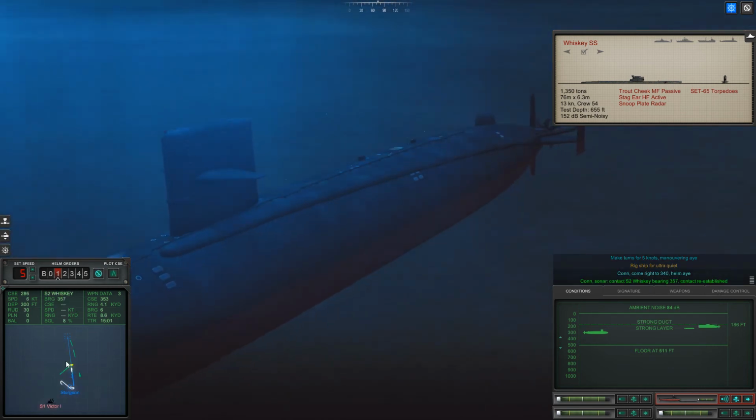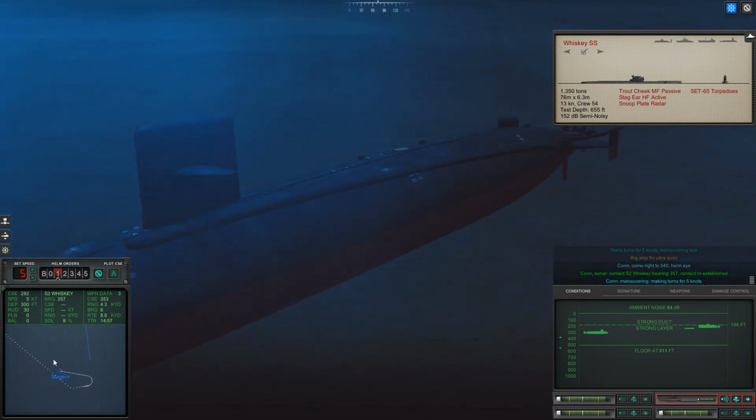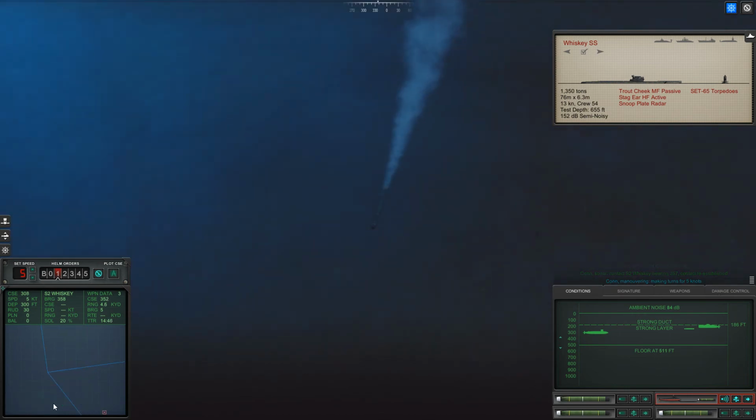There we go, contact re-established. Let's keep the weapon on this bearing. Maneuvering, make turns for 5 knots. Range to target is 17,000 yards. Let's activate the weapon so that the weapon is now running faster.